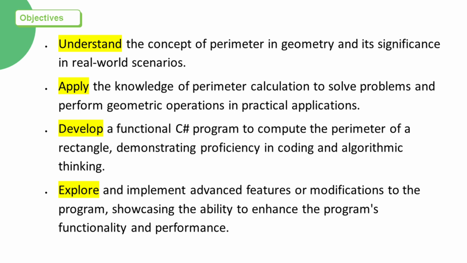Objectives of the lesson are the following. Understand the concept of perimeter in geometry and its significance in real-world scenarios. Apply the knowledge of perimeter calculation to solve problems and perform geometric operations in practical applications. Develop a functional C# program to compute the perimeter of a rectangle, demonstrating proficiency in coding and algorithmic thinking. Explore and implement advanced features or modifications to the program, showcasing the ability to enhance the program's functionality and performance.